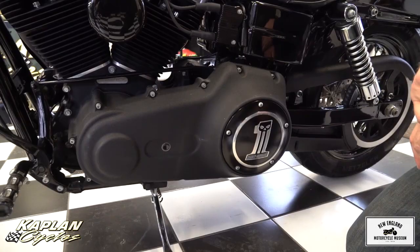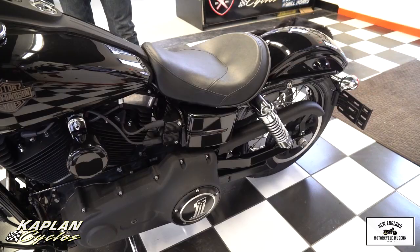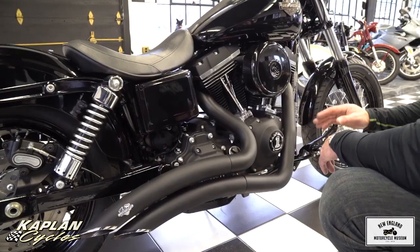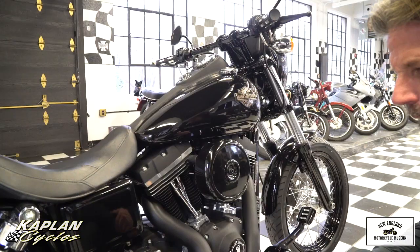This is one bad-ass Harley — sure to turn heads wherever you go. The bike's been completely gone through by Lance Merton, our certified Harley-Davidson tech, on-site at Kaplan Cycles, actually located at the Numa Motorcycle Museum. On this side of the bike you'll see it has the Vance & Hines custom exhaust — these are the short shots, turn-downs. It also has the dark customs cam cover to match the wrinkled black engine, the matching cap and derby cover on the other side. Black battery cover, fully blacked-out frame.